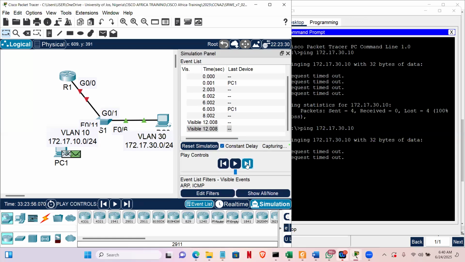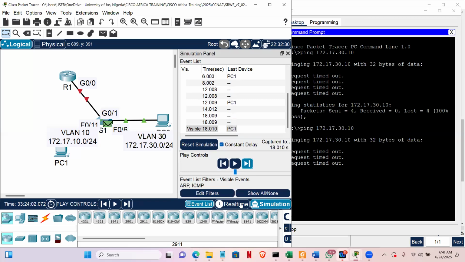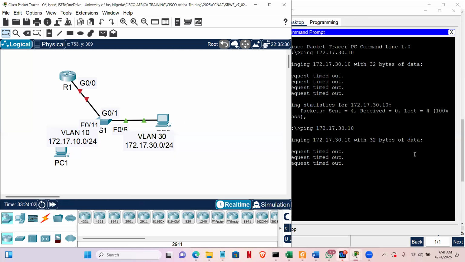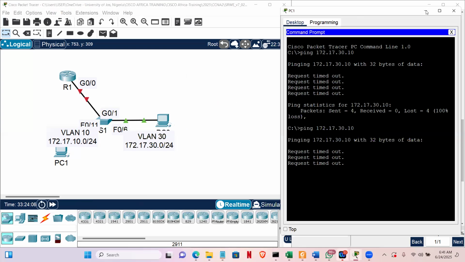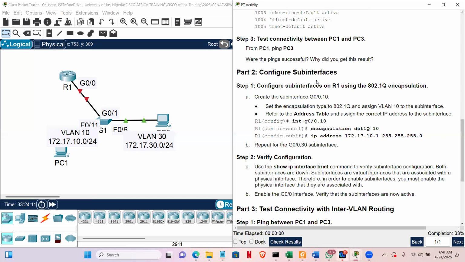The thing is just timing out. Why? That's the question that we have been asked. And the reason is that we have created VLANs. Okay, we have separated all the connections in the switch. Put these ones on a different VLAN. This is on a different VLAN. And we have not configured router on a stick. We have not enabled them to be able to route across.